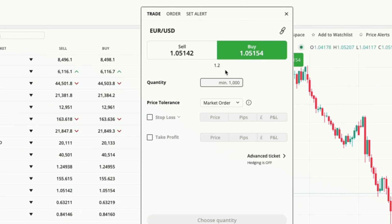So rarely would you get a 0.5. I think that they must have 0.5 at some point, maybe at key times like the New York open, but right now we're at 1.1. It really varies, to be honest with you. It can go up or down, and I would roughly say 0.8 is around the average spread cost.